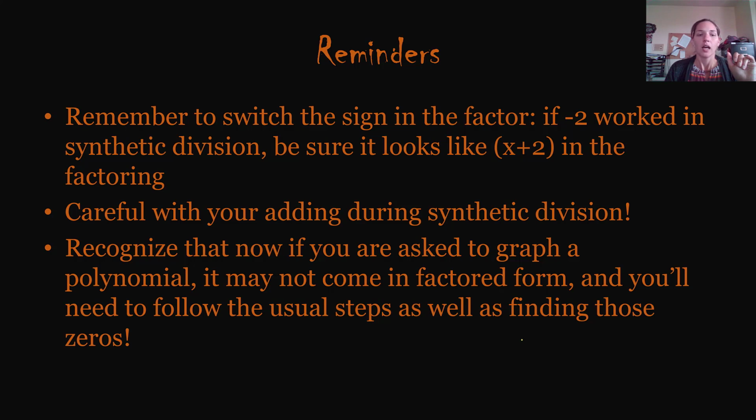And then now you're going to come across problems where I will say, hey, sketch the graph of this polynomial, but I won't give it to you in factored form anymore. You're going to have to find the zeros, use those, maybe have some multiplicity with those. So recognize that it's possible for you to use synthetic division. If there's a multiplicity of like 2 for one of those roots, you can use that twice and synthetic divide by it twice just to see if it's a double root. And follow the normal steps, right? So now I would be asking you to put those two things together.